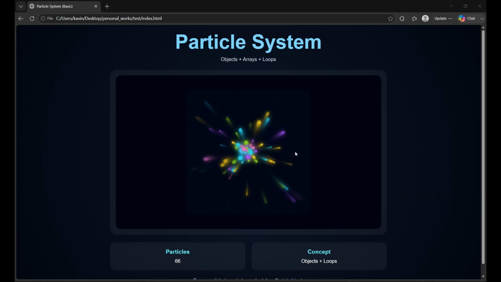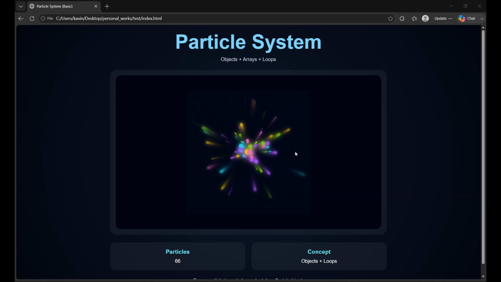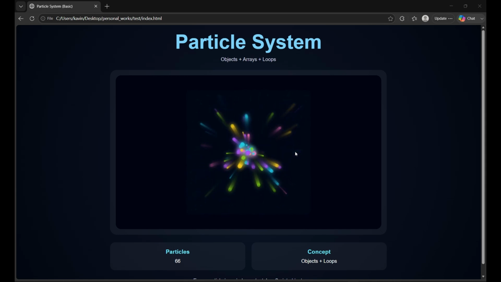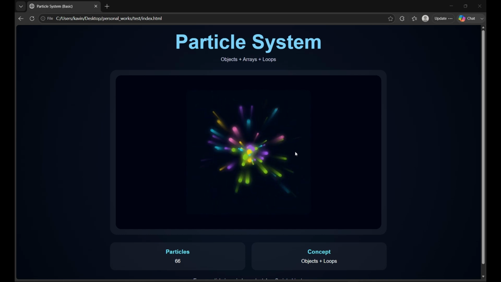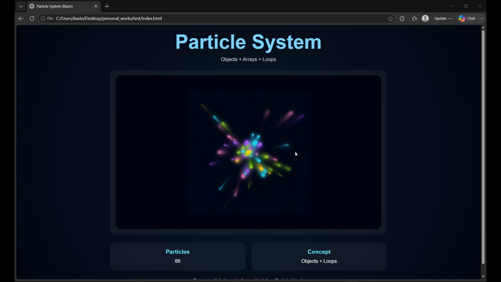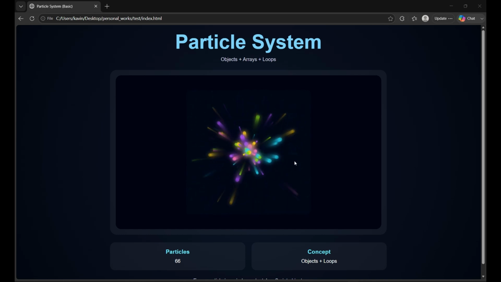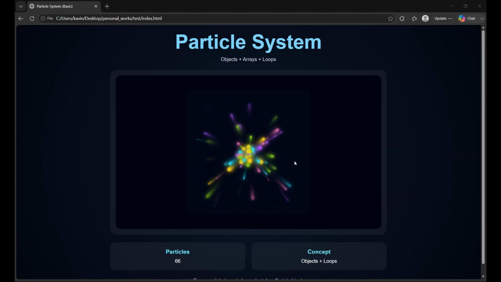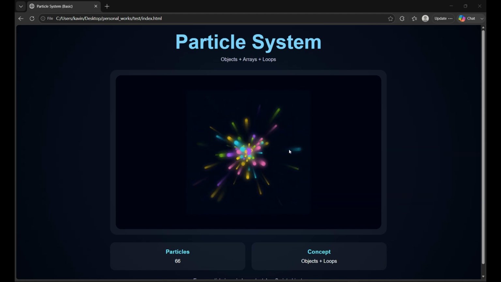Once you understand this, you can build different types of particle effects like fire crackers, rain effects, sparks, and confetti effects, things like that. You can see these kinds of animations in modern browsers. They all run on this exact pattern, just with different styles. So that is what we are going to build today.